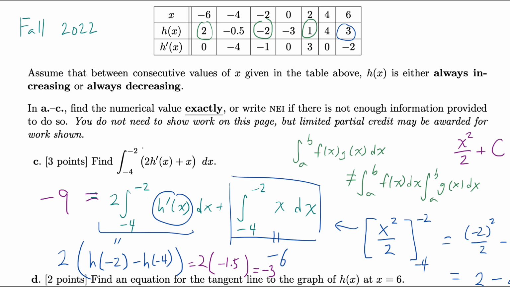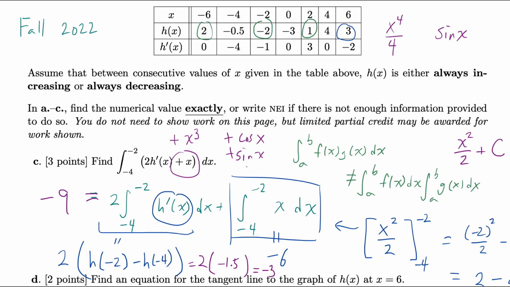Before we move on, let me just mention maybe 1 or 2 variations. So rather than plus x, what if you had plus x cubed? Well, in that case, rather than having x squared over 2 here, you'd have to figure out what do we differentiate to get x cubed, and that would be something like x to the 4th over 4, right? Because when I differentiate this, I get x cubed. What about if I had plus cosine x? Well, now the question is, what do I differentiate to get cosine x? And in that case, you would have had sine of x inside the brackets here, because when I differentiate sine, I get cosine.